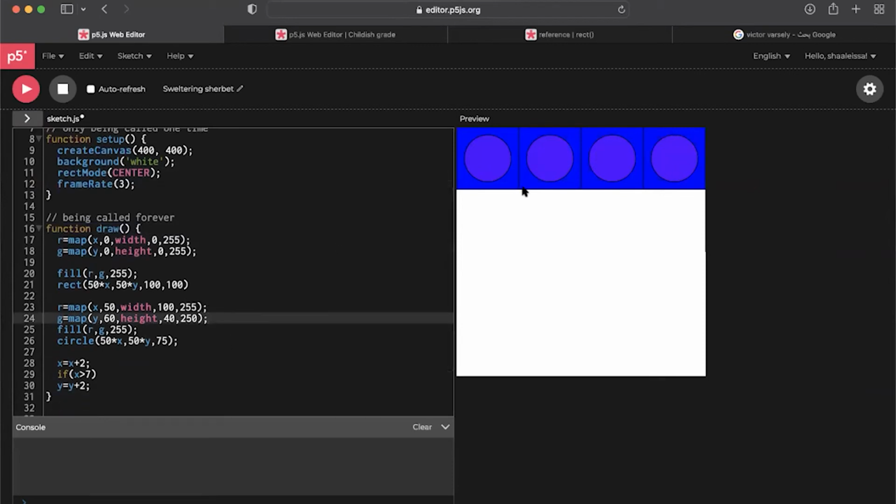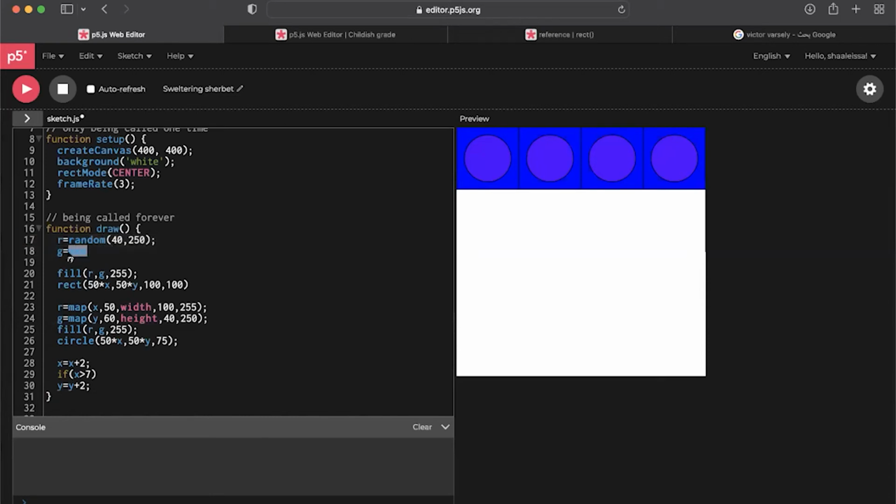So I also don't want these colors to be as static. So I'm going to show you another way to create your hues using a function called random. Random takes in a range, meaning between 2 numbers. So I'm going to create a range between 40, let's say, and 250.